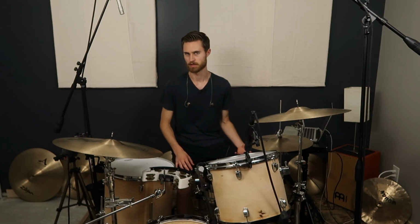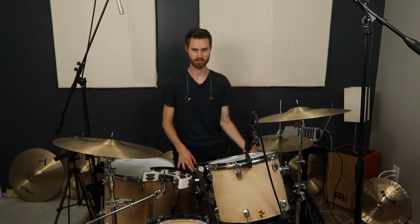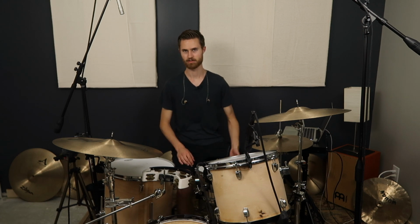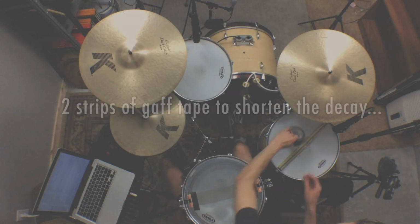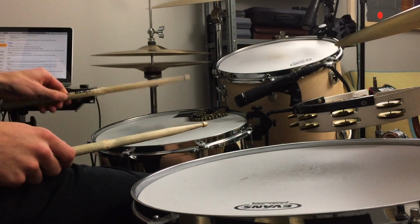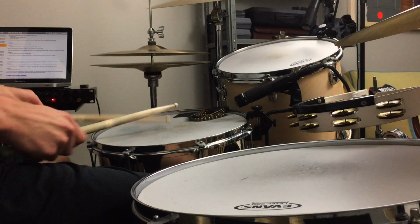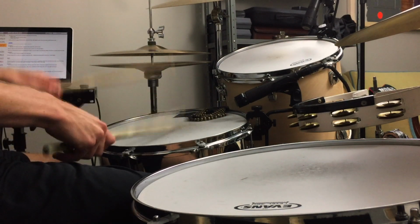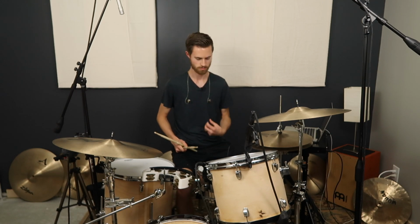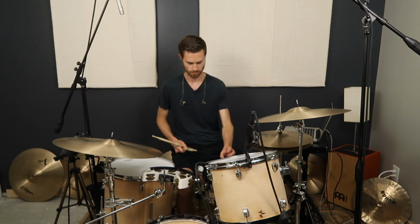Just to reduce some of the buzz, to shorten the decay, to give your snare a drier sound. Like if you want to go for more of a dry Motown kind of sound, then putting some tape there will help. Or if you want to go for a concert snare sound, it does have a little more of that concert snare kind of sound where it's super quick, super dry.